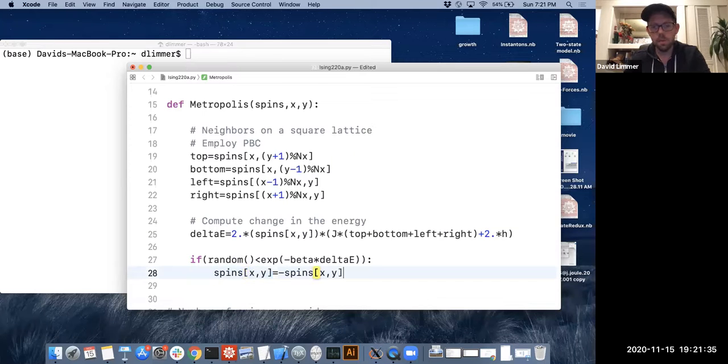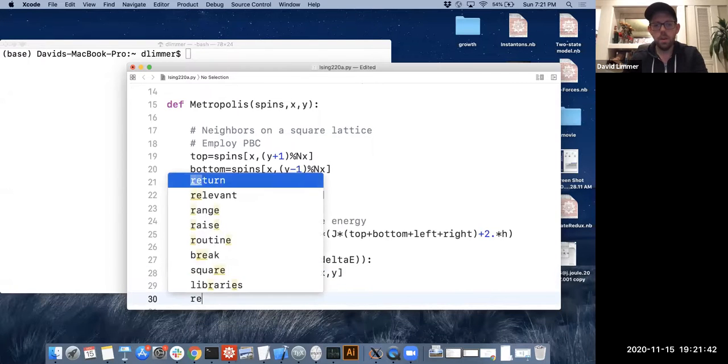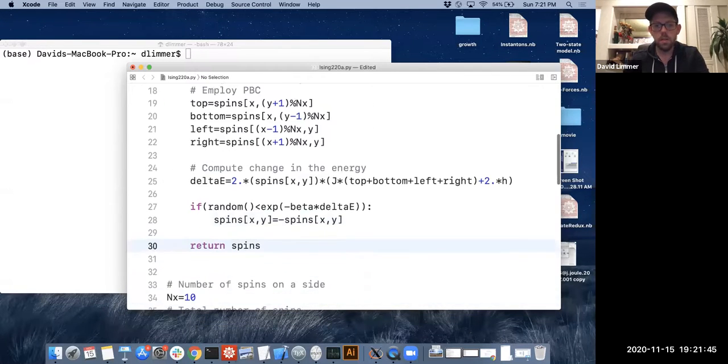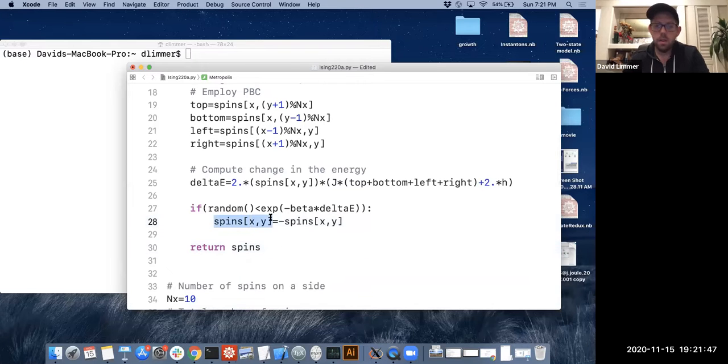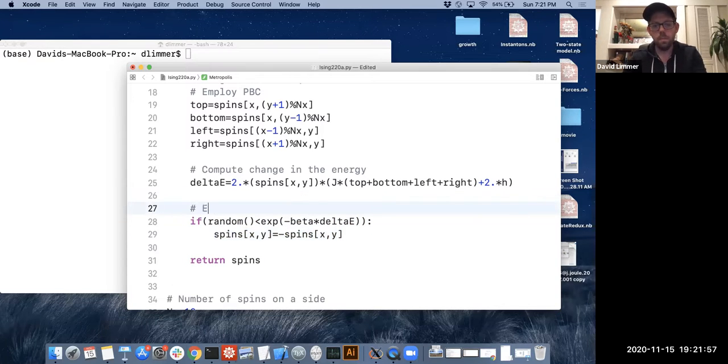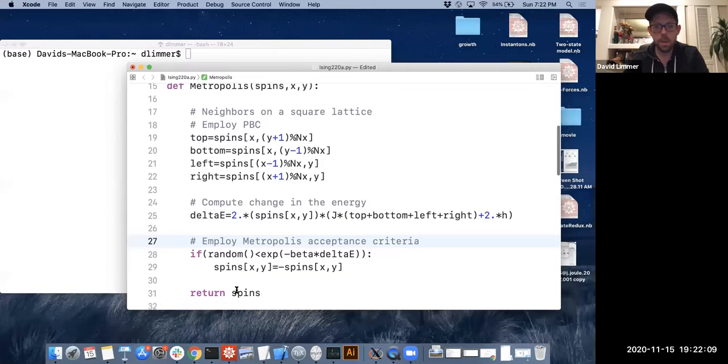So its value goes to minus what it was before. And then I want to return the spins. So if it isn't accepted, if it doesn't enter this if statement, that spin will stay as it was, which is what we want. Okay. So that's the Metropolis acceptance criteria.